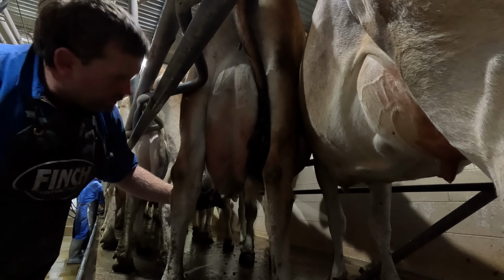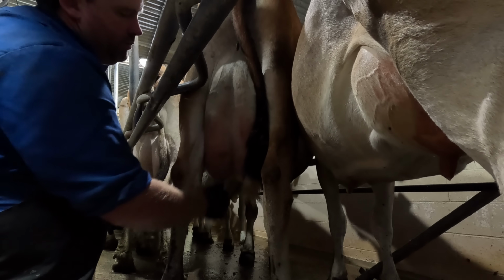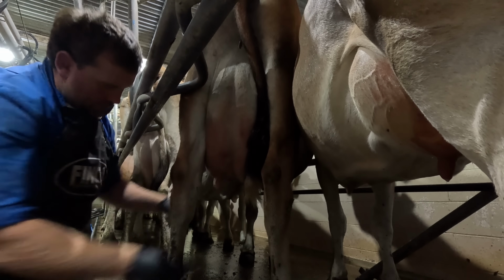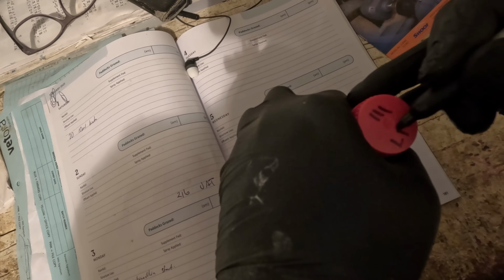Looks alright, they all look fine. I'm going to test this quarter right here though, because it's a little bit lighter than the other side. She might have staph. Give it a wipe, so you don't contaminate the sample. Wipe the teat in. Pretty clean teat this one. 111 left hind.